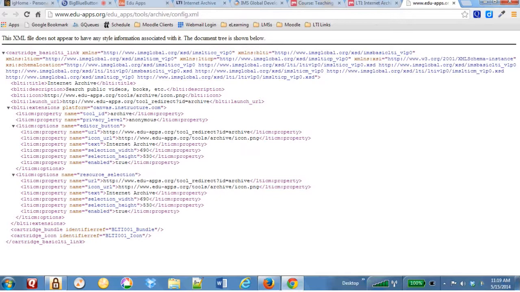And what you would do is you would read down through that and look for the launch URL. And right here is that same launch URL. And actually, Moodle is identifying that inside the XML file and giving it to you. So that is what you want. So either you put in the XML file, get the error, copy the proper thing, and plug that in, or you just go here and you select and copy this from the XML file.